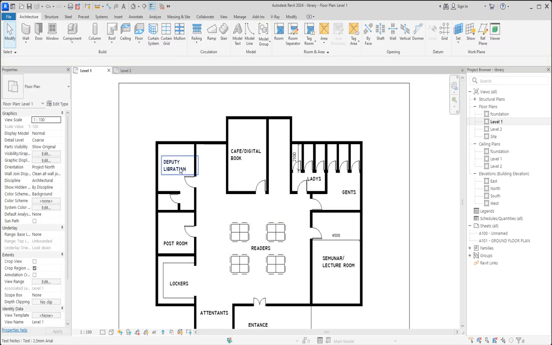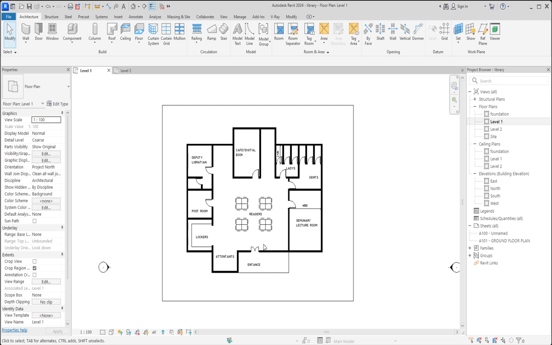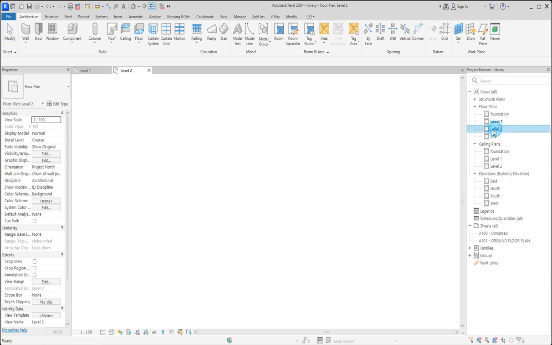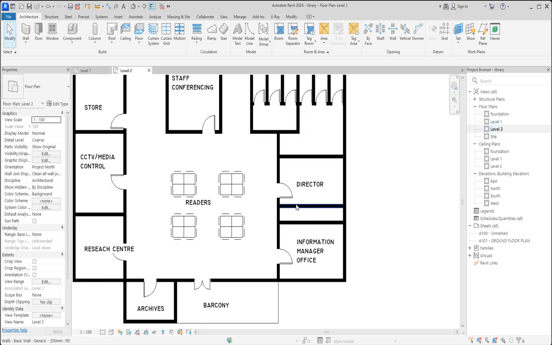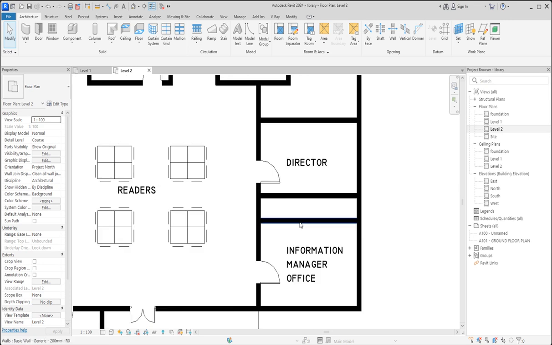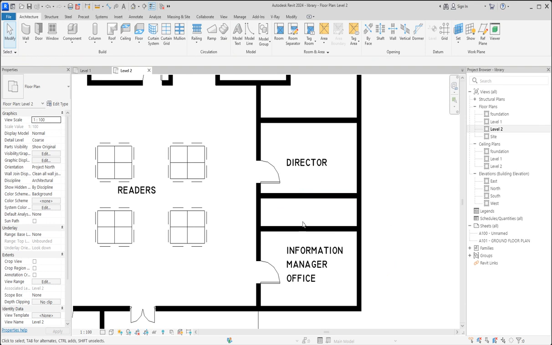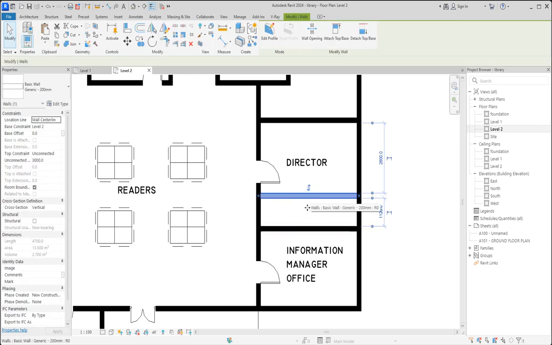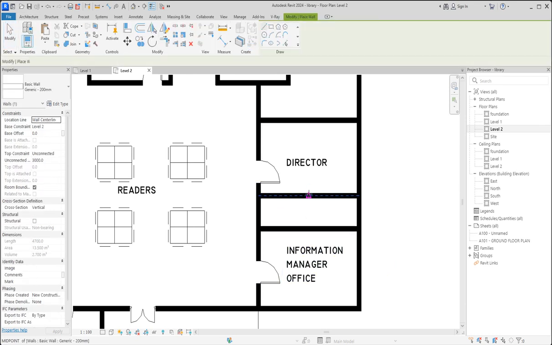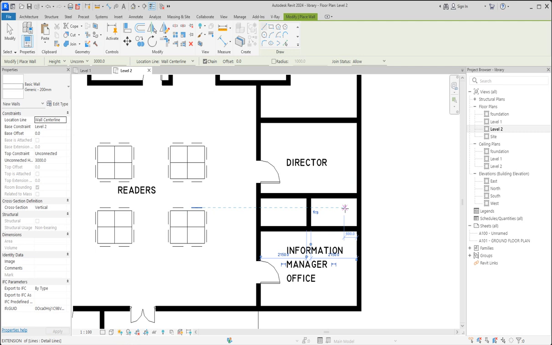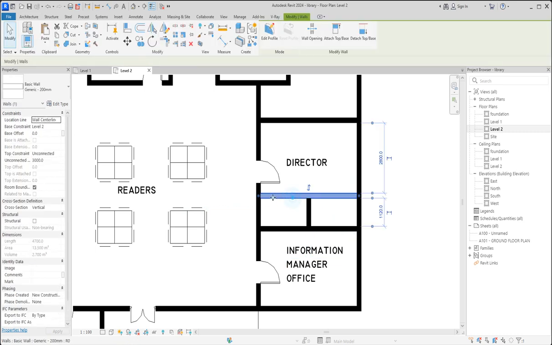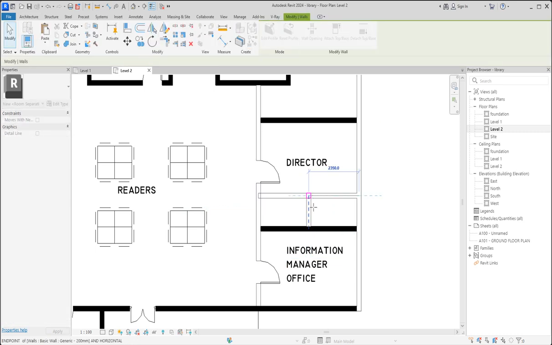So at this level, this is the ground floor, then we have this, the first floor. So every one of them takes its own different idea for its proper position. So like I've said, information management, information manager. So here we are going to click here and divide it into two. So one part will be what we know it for. Director needs to have his own.